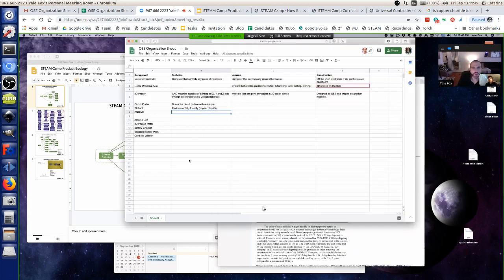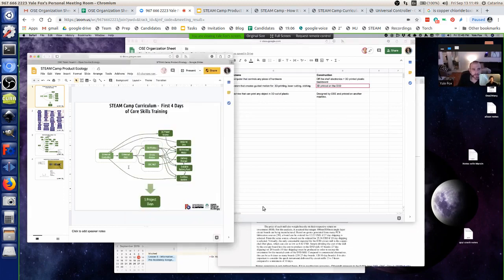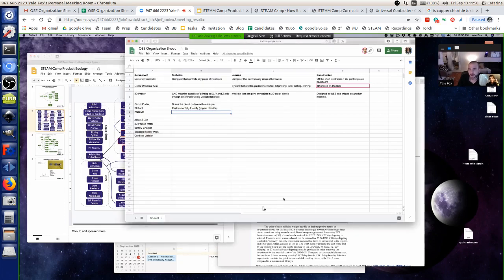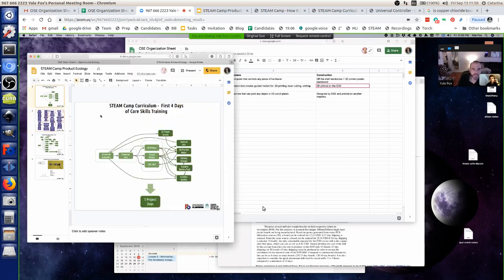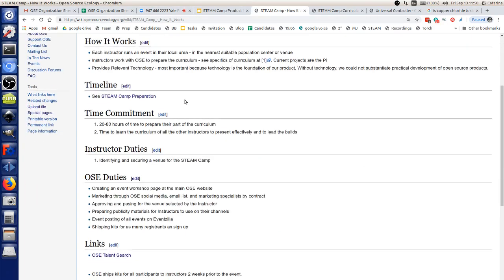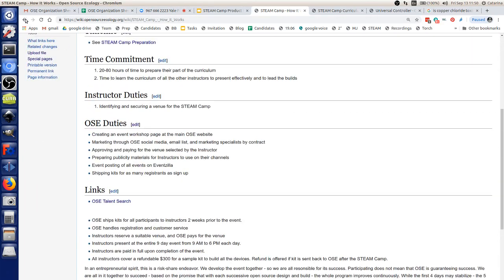Okay. So what I was going to do is take all these and put them in here, because it's going to be used for marketing material at the end of the day. I'm going to define all of them technically and in layman's terms, and then see where it's constructed. Then I want to change how this diagram looks so people can understand the curriculum and what they're going to do on day one and day two. So maybe on day one, you build the 3D printer. Once that's done, you can build the 3D printed motor, right? Right. And actually walk them through what 9 days of this camp looks like, in a really clear and easy to understand interface.